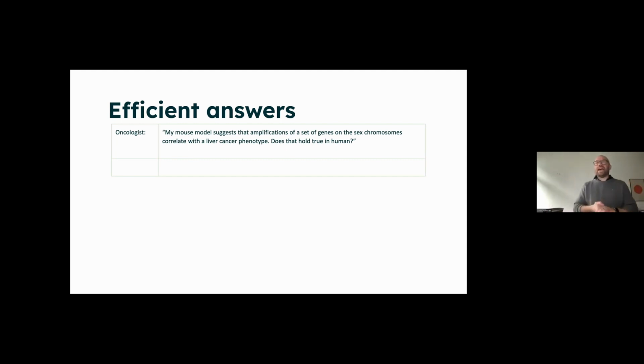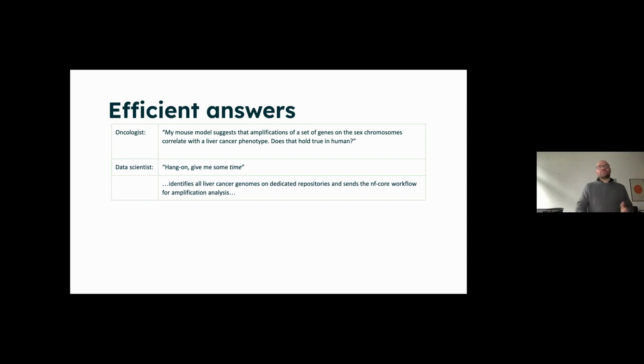And luckily, we had access to a large amount of data from these public repositories. So we could say, yeah, hang on, give us some time, because we had reproducible pipelines, and we could really identify the publicly available genomes that are relevant, so that basically had the relevant cancer entity. In this case, it was hepatocellular carcinoma. We could identify these data sets and run our standardized workflows and then find the correlation. So we could answer that relatively quickly. Like many decades back, one would probably have to run a clinical study to answer that question. Now with publicly available data, that is FAIR to a certain extent, you of course have a chance to answer these questions.